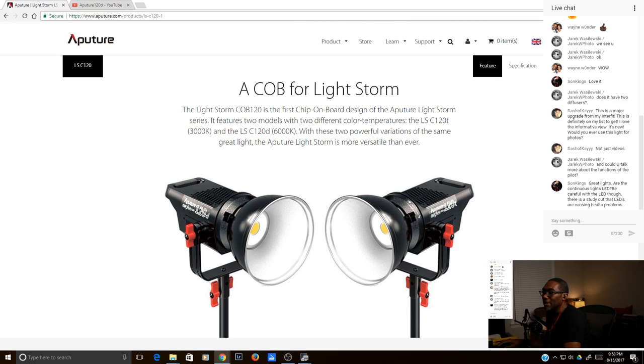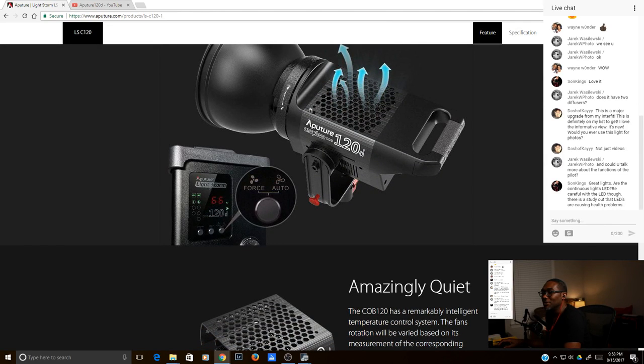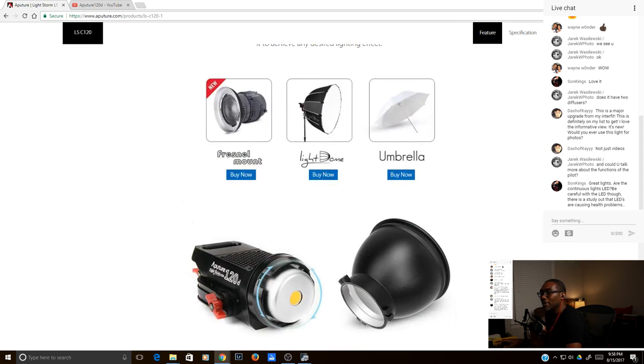The light that I received is, well, it's not the 120T, it's the 120D, and it's 65K, which is not exactly daylight balance, but close enough. That's the Kelvin on the light that I have, the 120D. It's a really great light. Like I said, the fans, you don't hear it at all. And this dome is excellent.